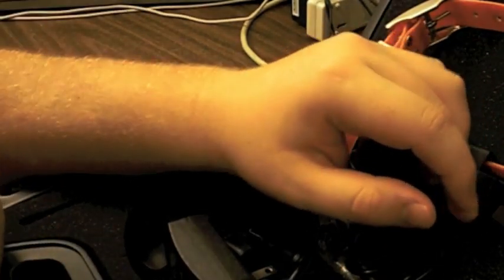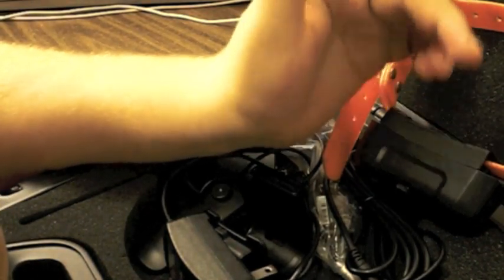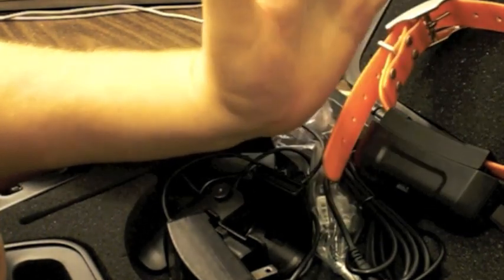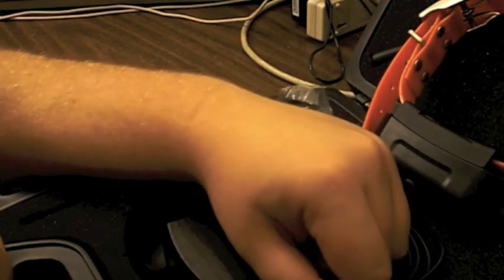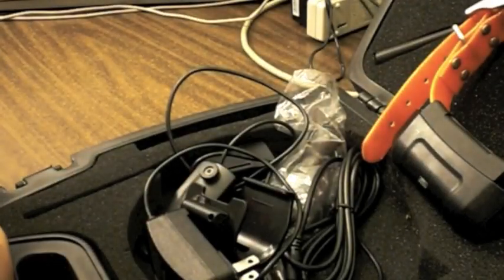Does not come with maps. I was really upset when I found out it didn't come with the topographical map. This is in the $650 range, and some people are probably paying even more. And maybe by the time you see this, it's gone down. The time I bought it was $650-ish, and for that price, you kind of expect a little bit more. So that was a little disappointment I had with it.